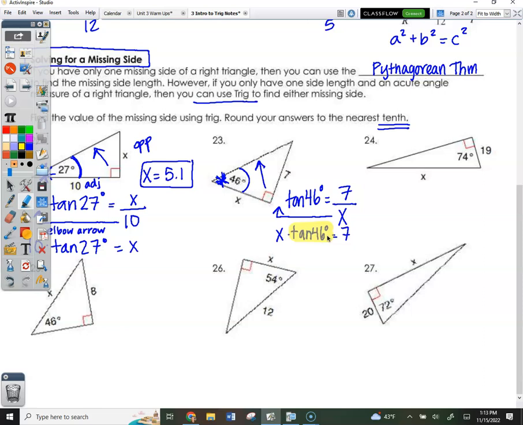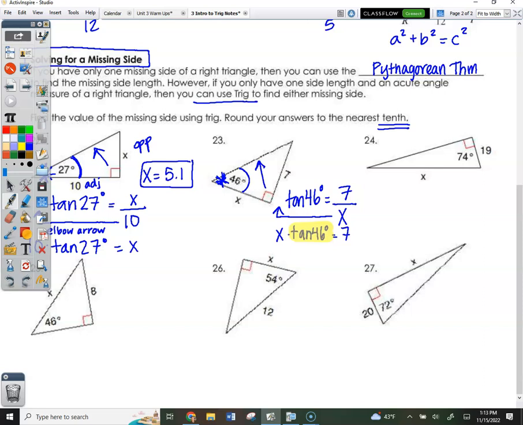Okay, so now let me ask my question again. X is not by itself. What's in the way? Tan 46 is in the way. How's it attached? It is multiplied. How do you move it? Okay, and if you will show your work, there's 3 people in here who I know can't stand showing work. You're going to need to show it a little bit on here, because if you get it wrong and you don't show your work, I can't tell you where you went wrong. But if you'll show your work, I know exactly where you went wrong.